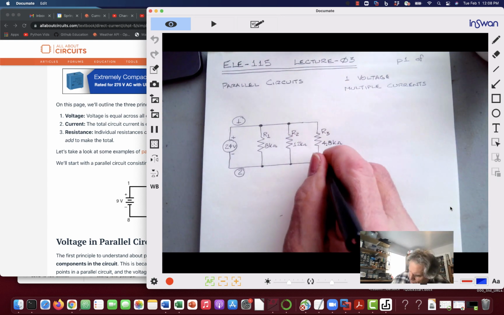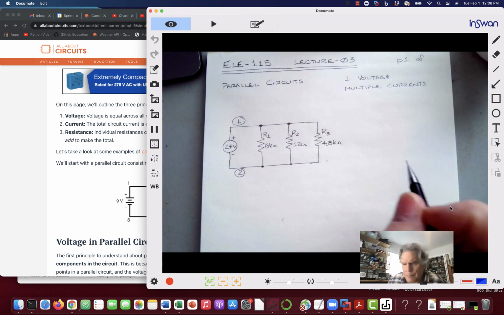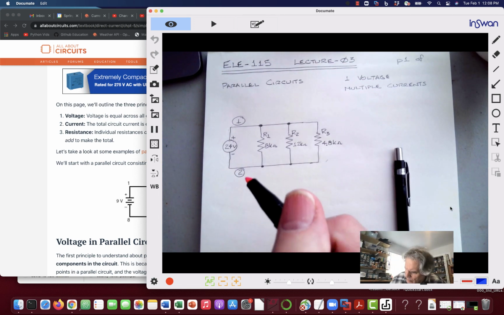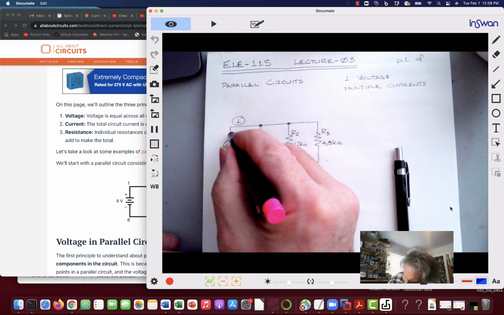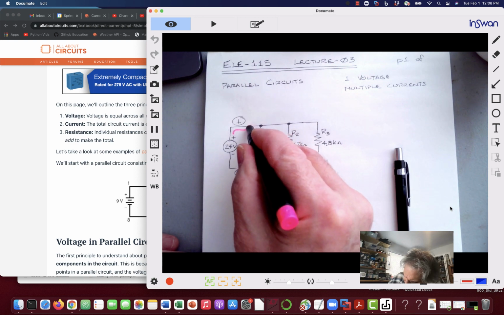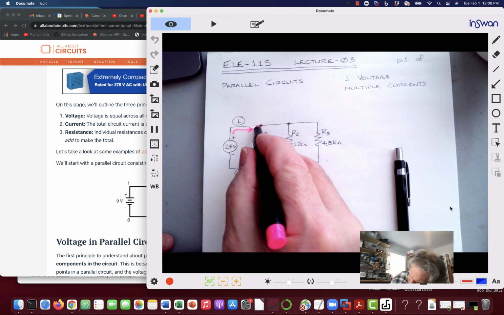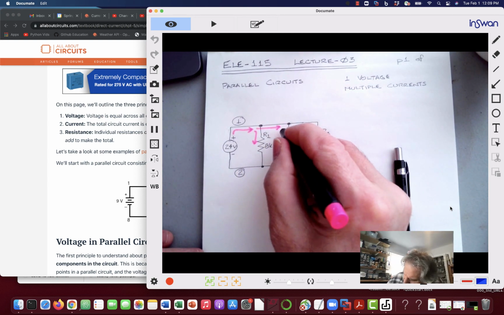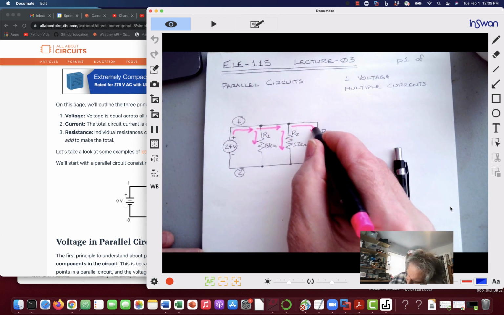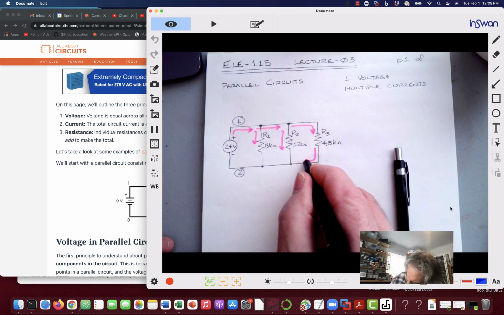Now, let me clean up that little corner there. Oh yeah, it makes all the difference. Okay, so now what we have is conventional current flowing from the positive side of the power supply. So we have a current that comes out here, and some of it will pass through R1, some of it will continue, and then some goes through R2, and some of it will continue and go through R3. Okay, and then in each case the current comes down and rejoins.